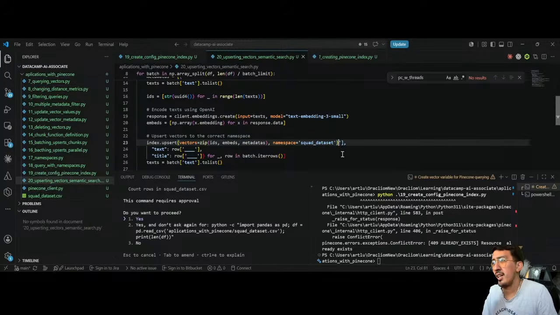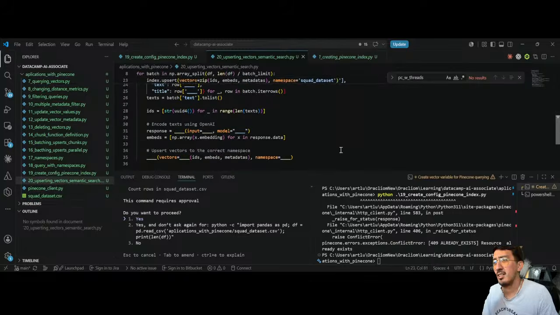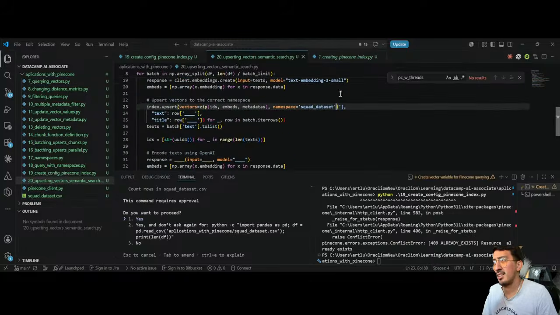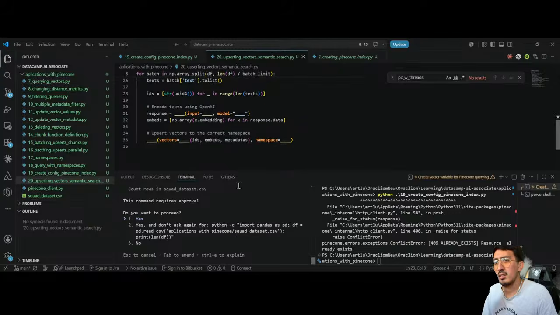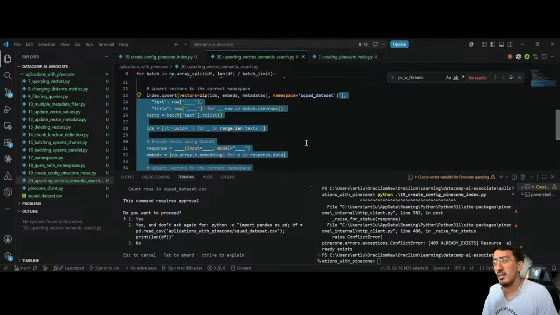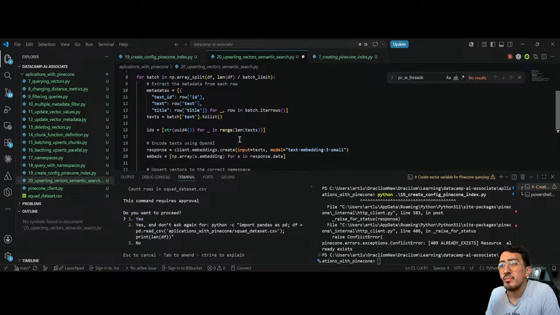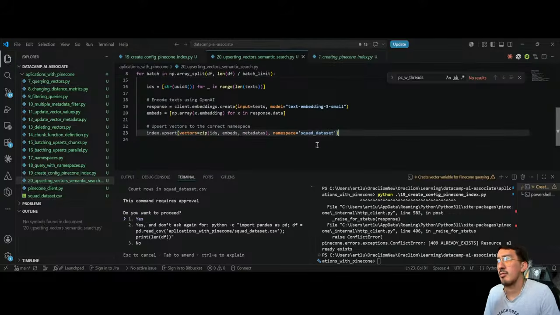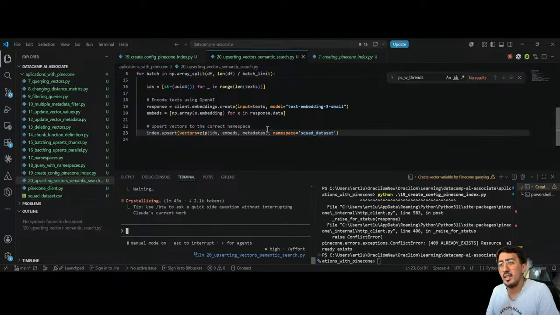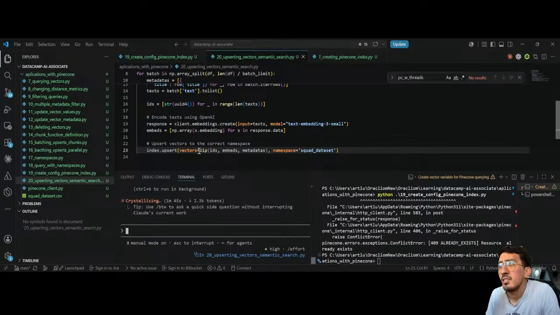I don't know why I have all of this inside. This is wrong. Wait, I'm gonna do this. I'm gonna save and I'm gonna do yes. Okay, just with this is okay.